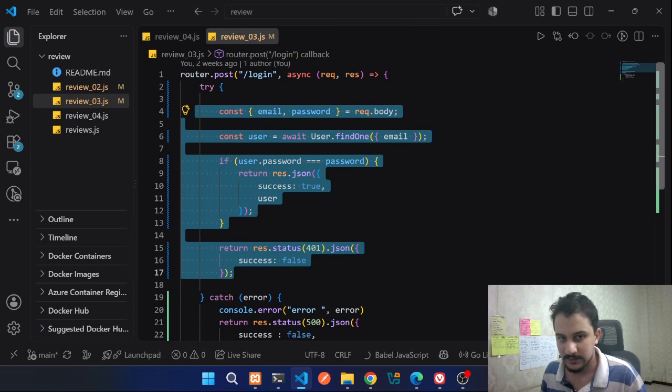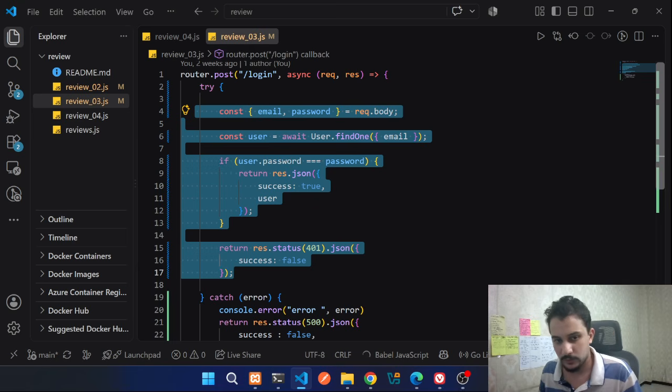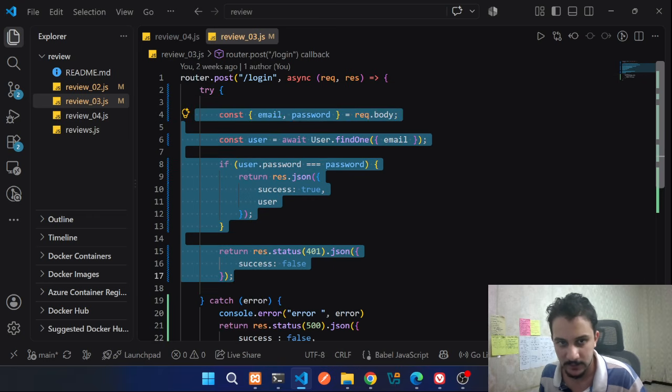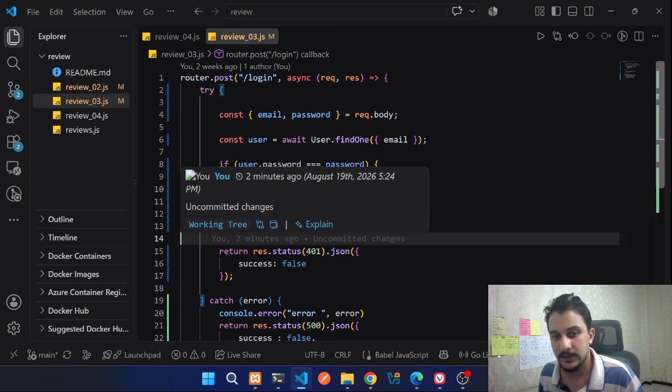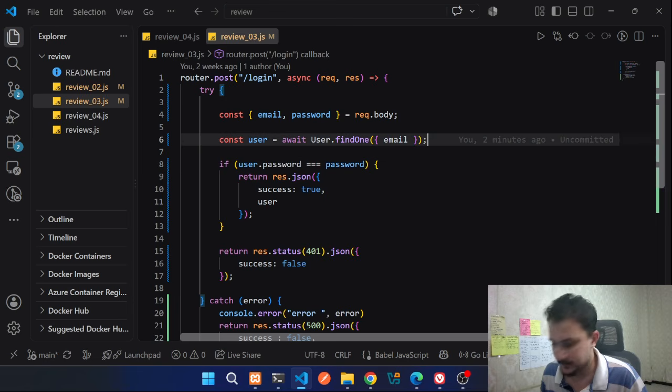So this is the first point, error handling. We don't just return a response when the server succeeds, but when something happens to the server, we want to know exactly what the problem and the error are. Let's also read: we have the email and password sent as a request on the body. We find one by email, and then check whether the password matches the password already in the database.